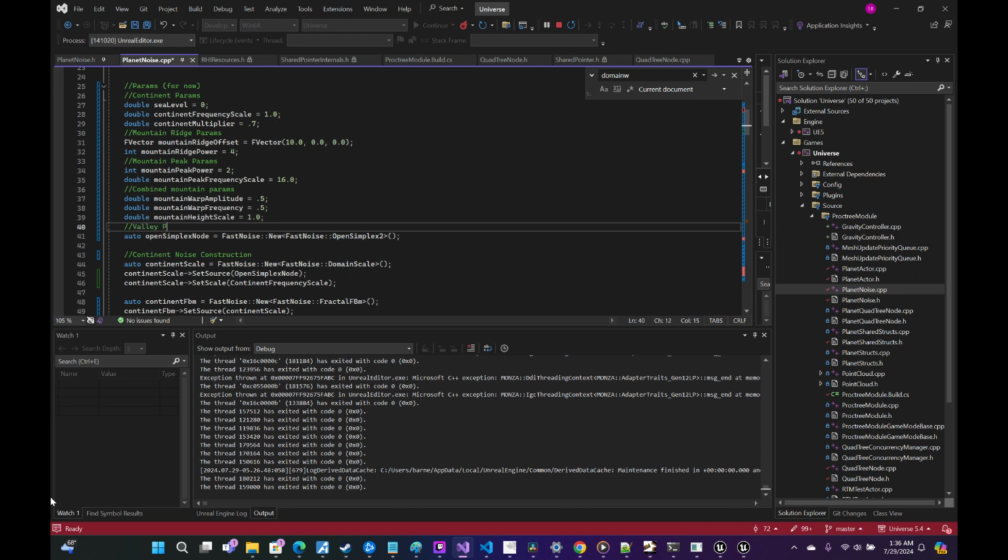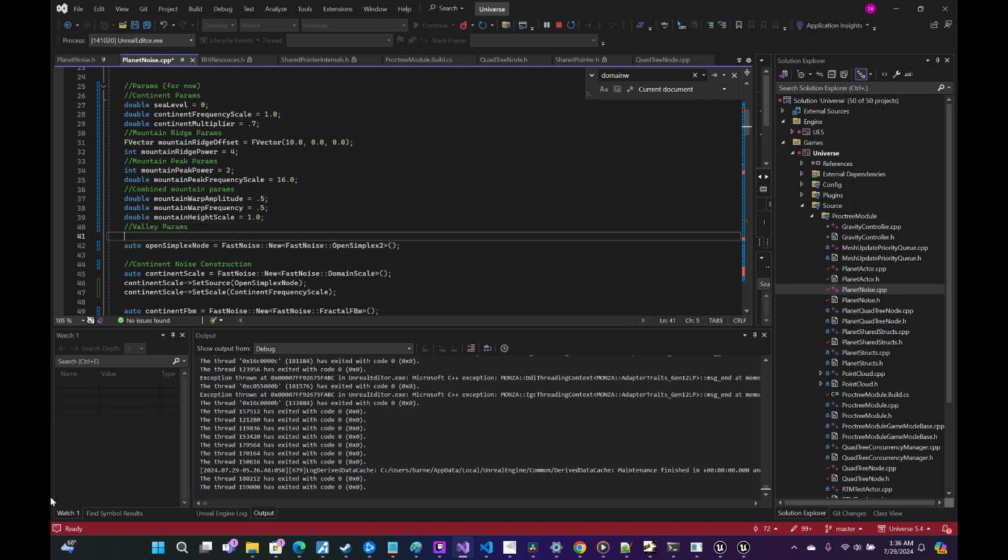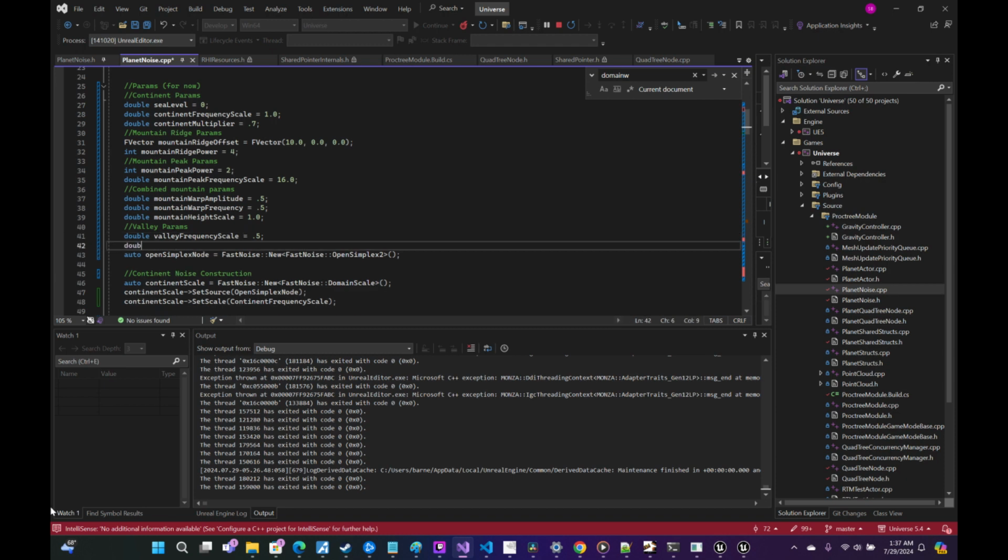Valley rims, double valley frequency scale 0.5, double, and then in valley power 6, I think is what it was.